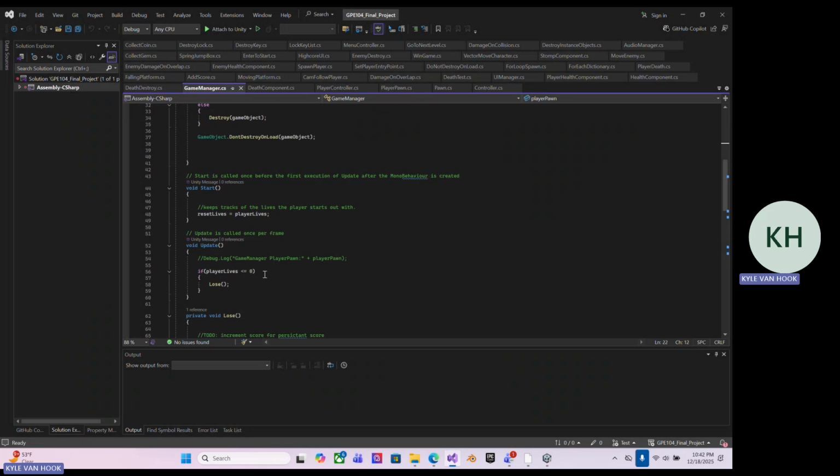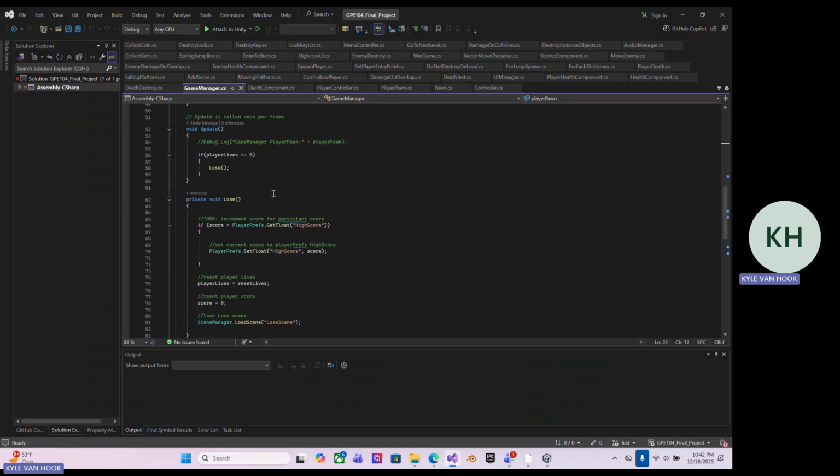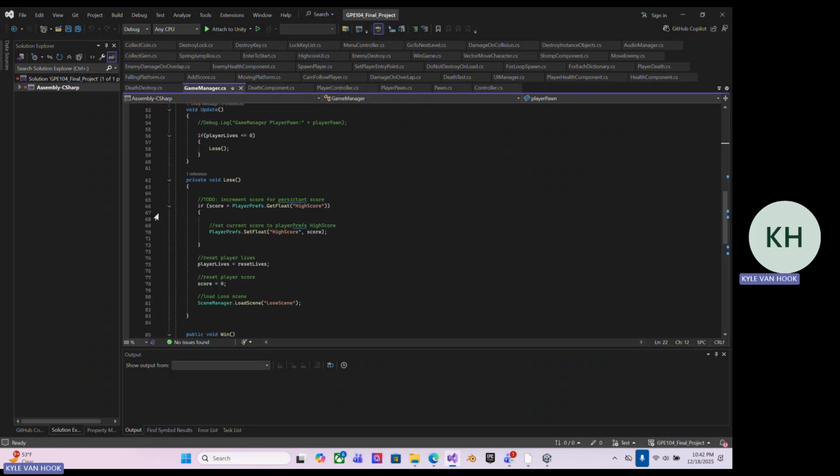If this ever becomes true, then we go to the lose function, which means we've lost the game. We check if the score is greater than the player prefs' get float high score. If that's true, we set the player prefs' high score to the score. Then we reset player lives to the reset lives, which at the start of the game should be 3 or whatever someone has set as the player lives.